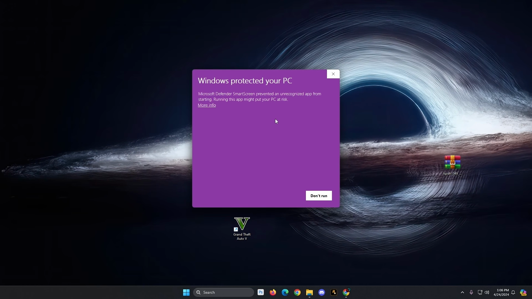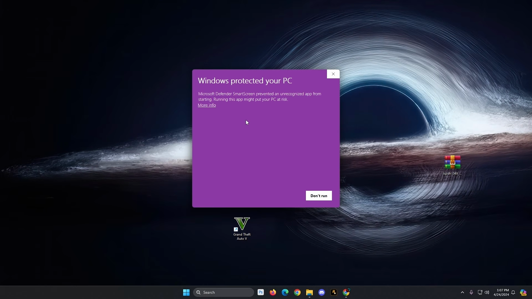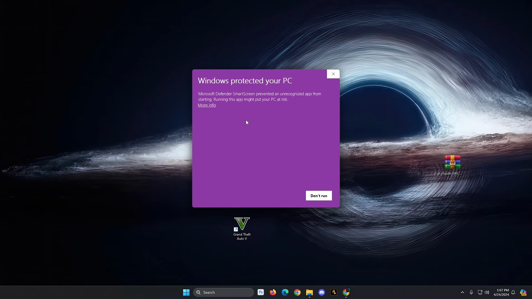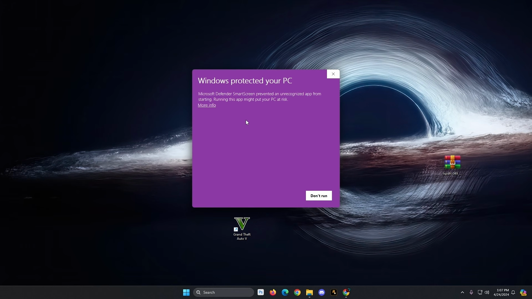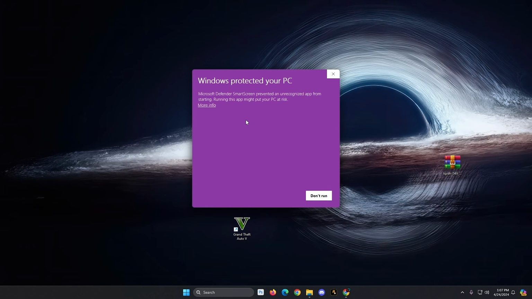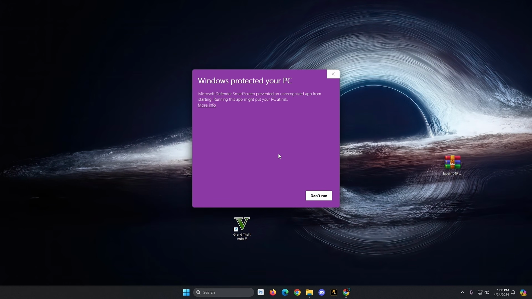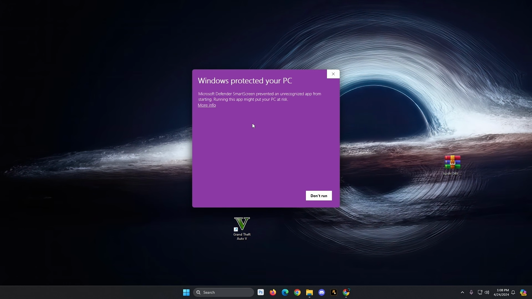And even though I have my Windows Firewall turned off, my Windows Defender is still acting crazy. Don't let this worry you too much. I've been using this mod for 9.5, almost 10 years now on my YouTube channel alone. Not to mention LSPDFR for the last probably 14 years now. Completely 100% safe. No reason to worry about it. But if you feel uncomfortable, I respect that. Don't worry about it. Just click on don't run and then just click off the video. This video is not for you.